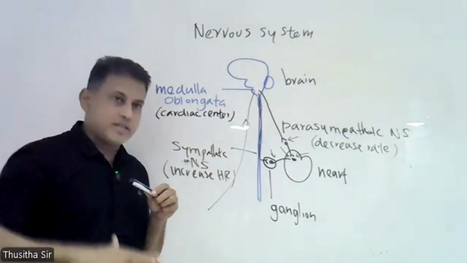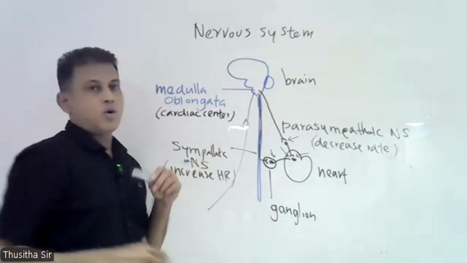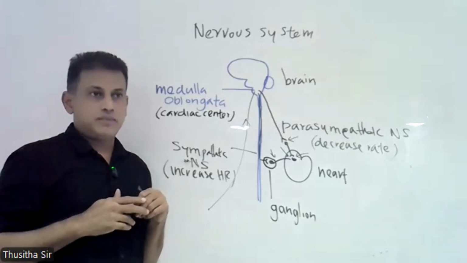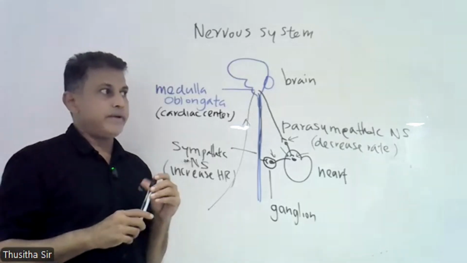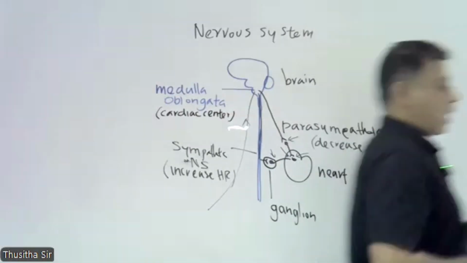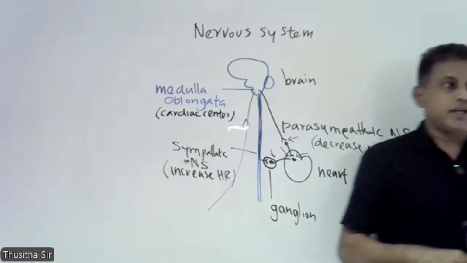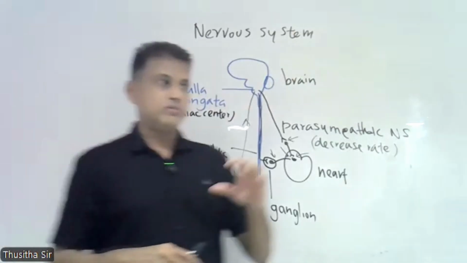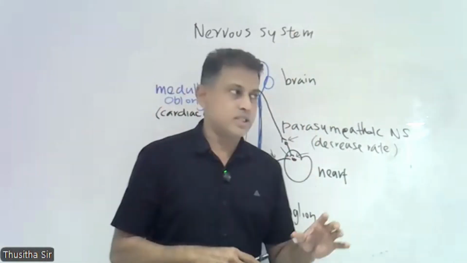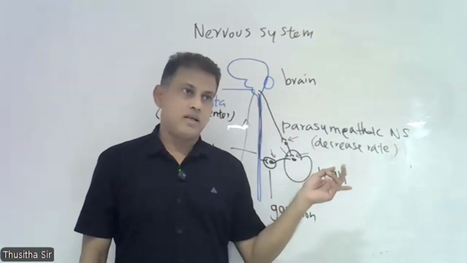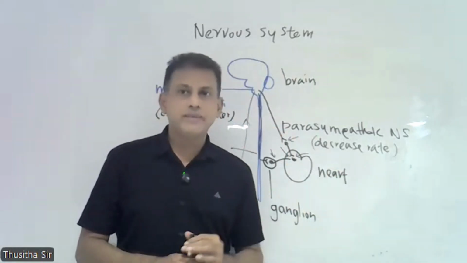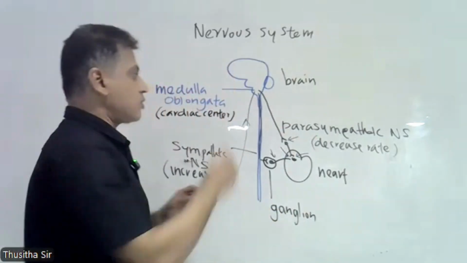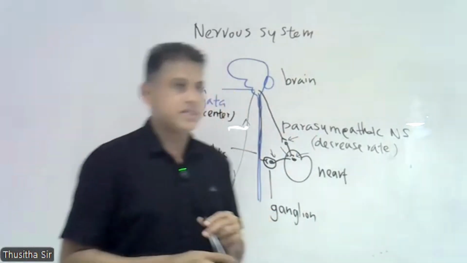When exercise decreases, the signal decreases, then it stops again. The parasympathetic nervous system sends a signal to bring it to the normal level. So at least we have to learn one important thing: how the heart rate increases during exercise. They are always asking one question in the paper based on that. There's another one never asked, but still in the textbook. So we'll try to learn how the system actually operates when a person is doing exercise.